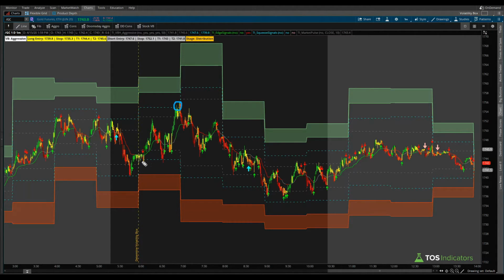For those of you wondering why these aren't valid breaches, in real time, if you were looking at the market, our cyan line was plotted closer down to right here. As we continue to make a higher high, it's when the cyan line shifted up, giving you a more realistic place to go long, while the upper volatility box line stayed exactly where it was, right? Our short opportunity. So price hit the short trigger lines here.